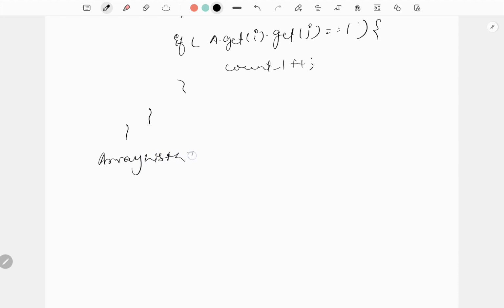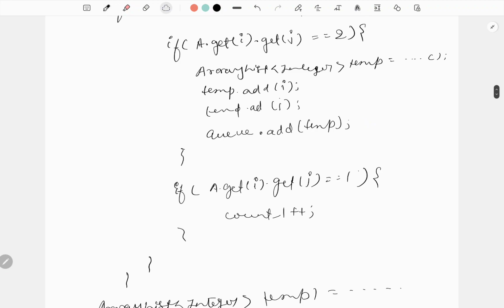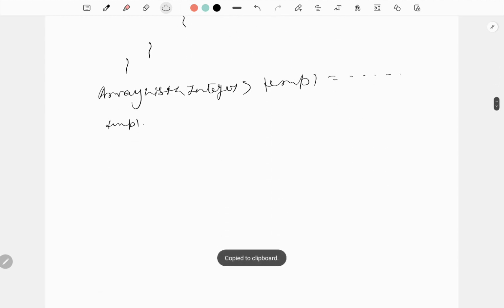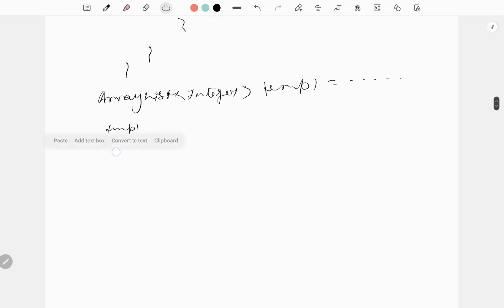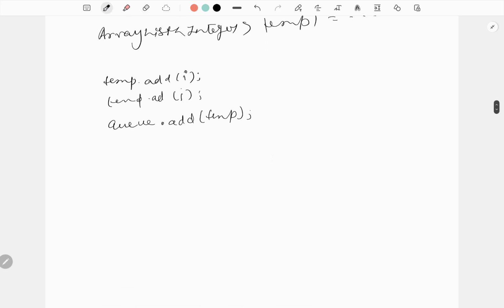Then again you will declare another list, suppose temp1, and the same thing you have done here, you will do over here, and you will add this.